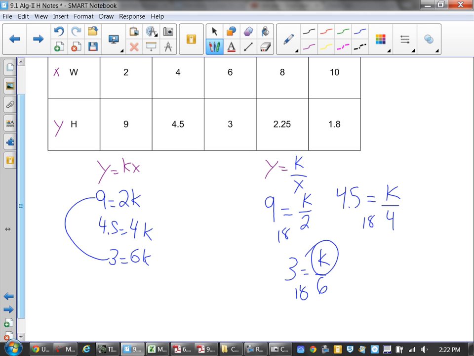Yes, sir? So when it's direct, you only have to check two when two don't work. When two work, do they all work? You check the other ones out real quick. But with some of the patterns, you'll see it real fast.